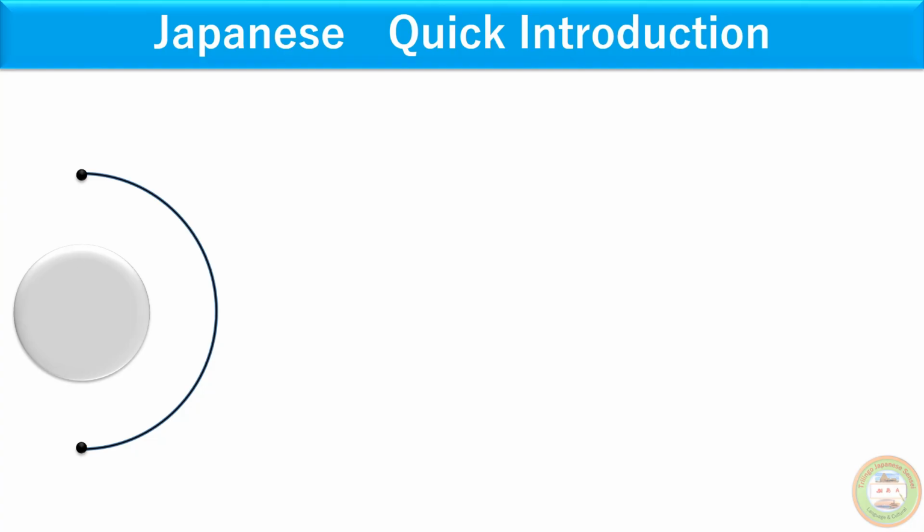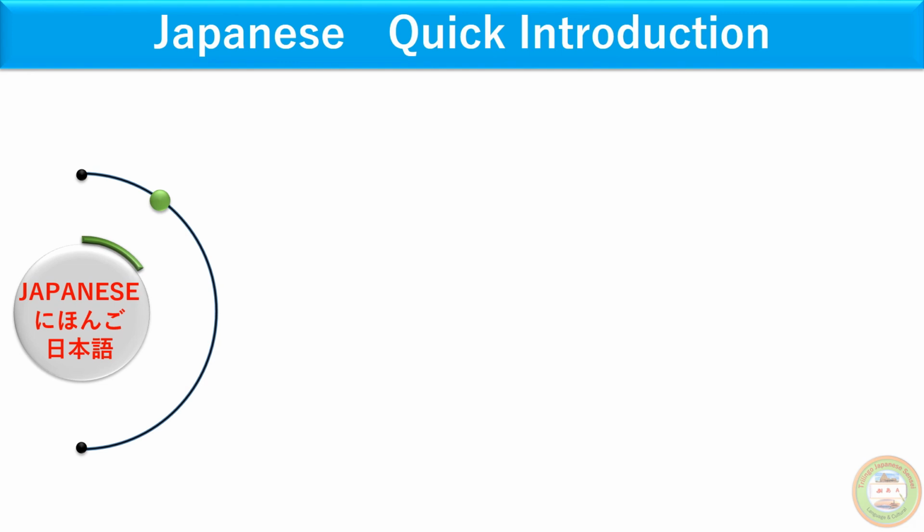Let's take a quick look at the origin of the Japanese language and its unique writing system. The Japanese language, or Nihongo, has a long, fascinating history. It's believed to have developed more than 1,000 years ago, influenced by ancient Chinese and later shaped by Japan's own culture and society. While Japanese grammar and pronunciation are quite different from Chinese, the two languages share a strong connection through writing, that is, their scripts.